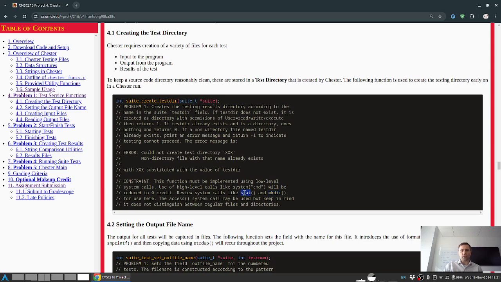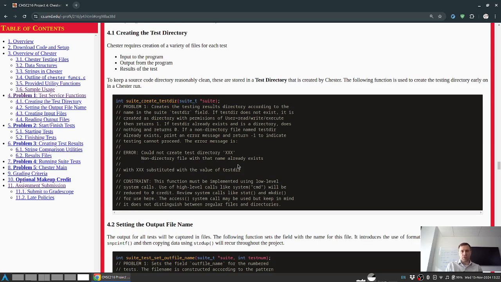So you'll likely use the stat system call to say, hey, is there any such file existing? If so, is it a directory? All's well then. If it doesn't exist, I'll make it. If it does exist, but it's not a directory, then I'm kind of in a pickle because I don't want to get rid of any file that someone has that's named that, but I can't proceed with the tests, so I'm going to bail at this point. And there's an associated error message with that.